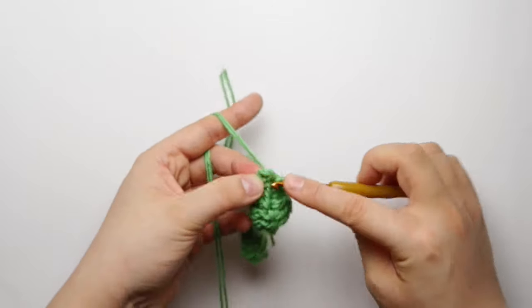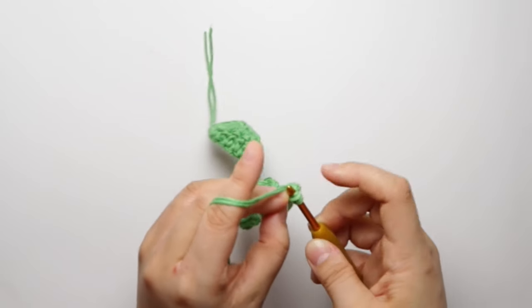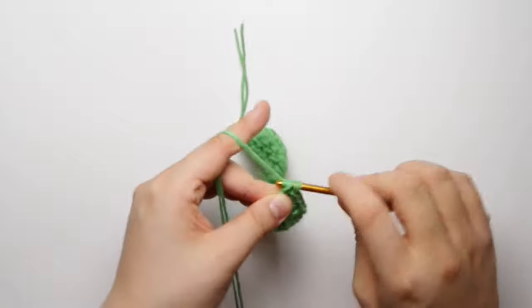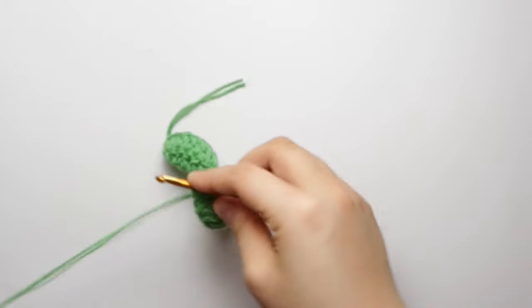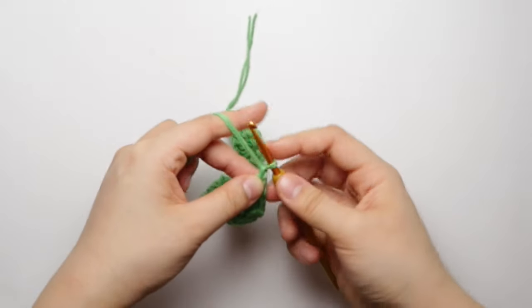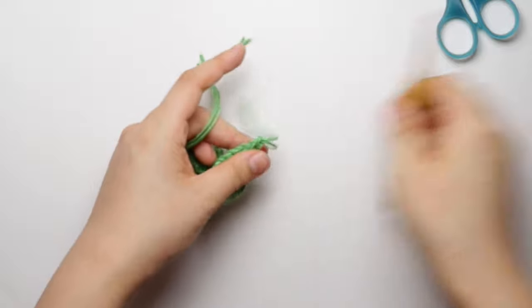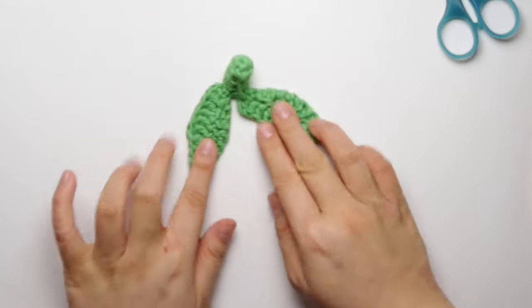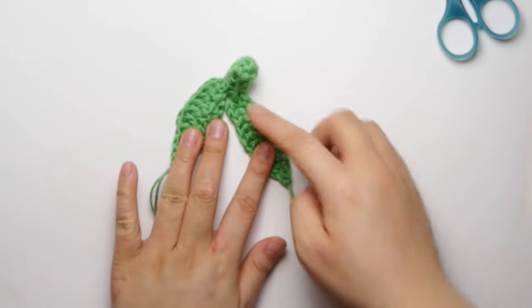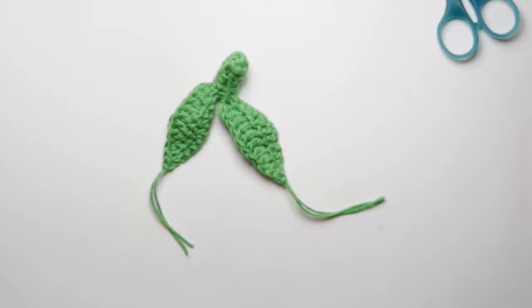Then I like to go into that very first stitch at the top right there and slip stitch into that one so I have a nice pointy leaf. And then yarn over, pull, cut off the excess yarn, pull it through, and you have a nice pointy leaf. So I've made 2 leaves so far now, and I'm just going to make 3 more off camera and we'll come back and sew it to the strawberry hat.